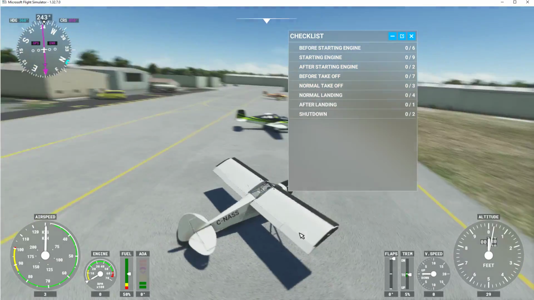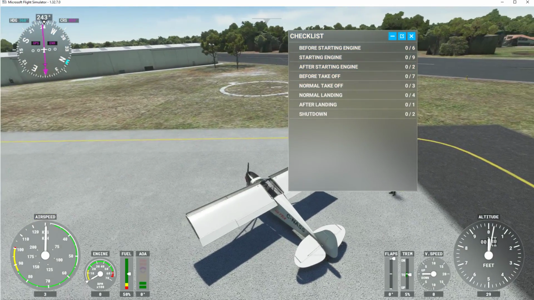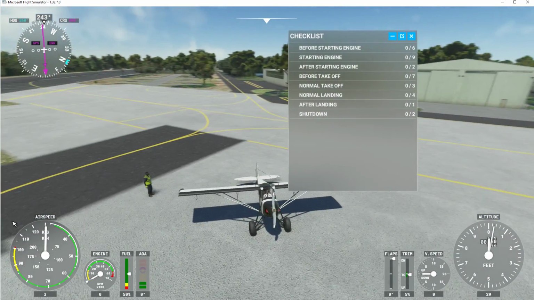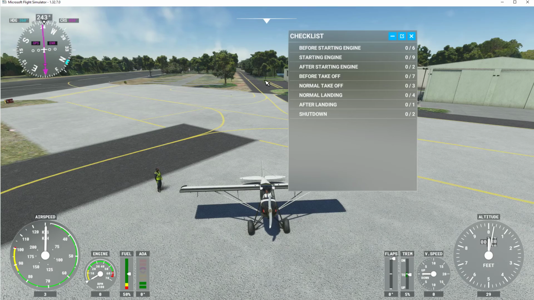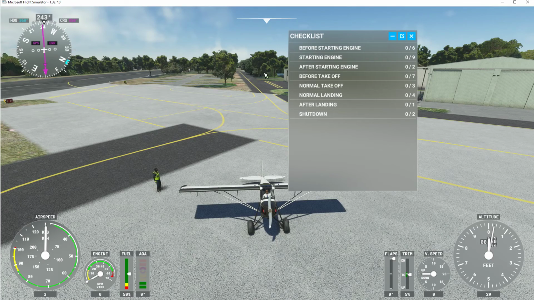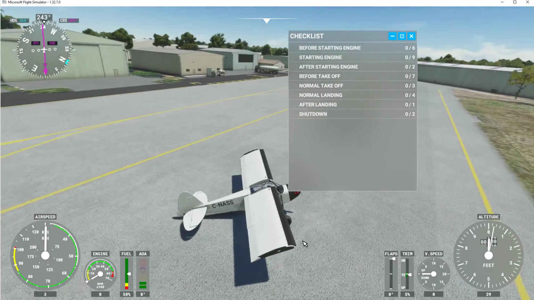So what I'm going to do, we won't need to push back here from the looks of things. And if you look here, you can see this is a taxiway here, but it's really narrow with trees. So I'm just going to go out this way and wherever we have to go. I want to see what they assign to us. I asked for runway 24, which I think is down here. So let's go inside the aircraft.